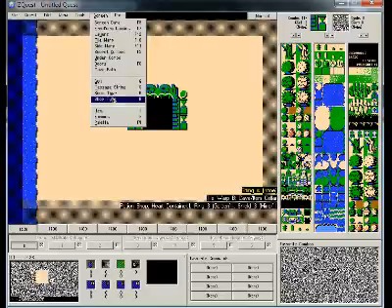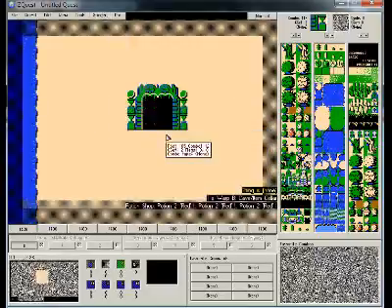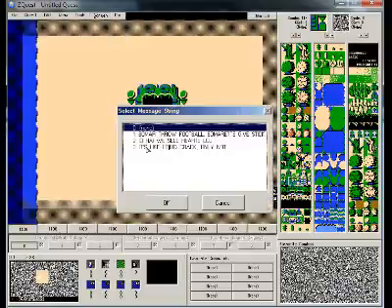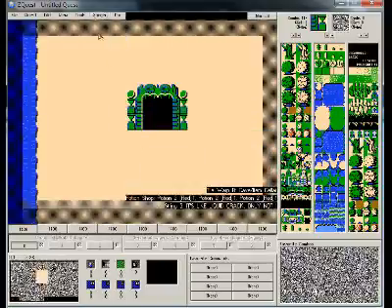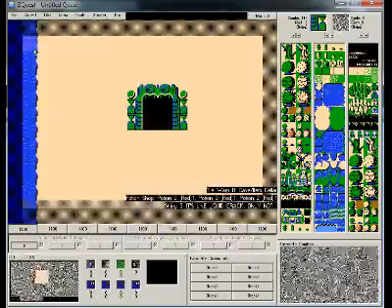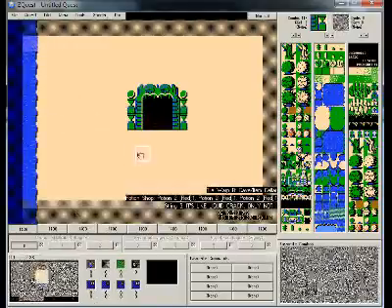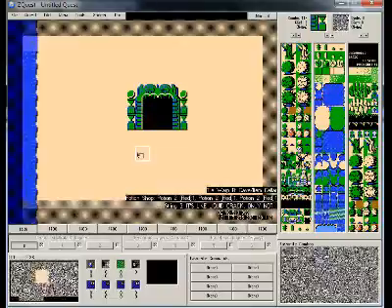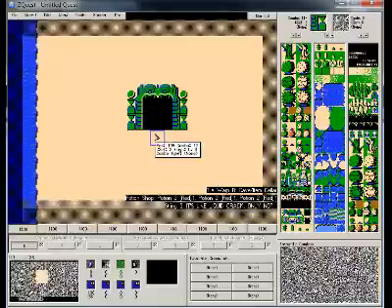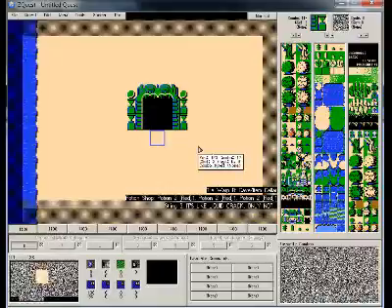Set the shop type to number 1. And set the message string to 3. Now set the warp A exit, again the blue A, B, C, or D icons on the bottom, to just below the cave. And now you have your potion shop.